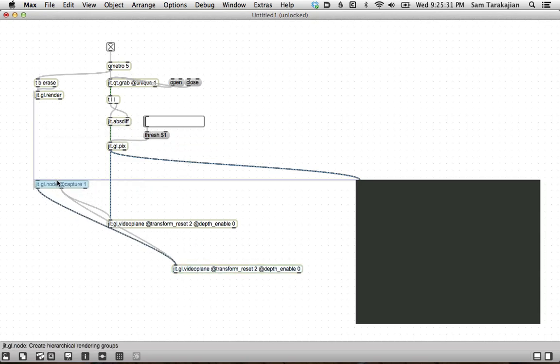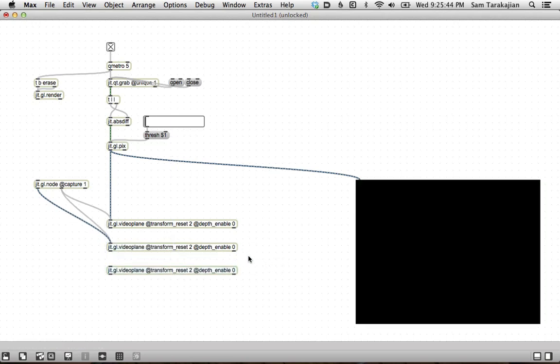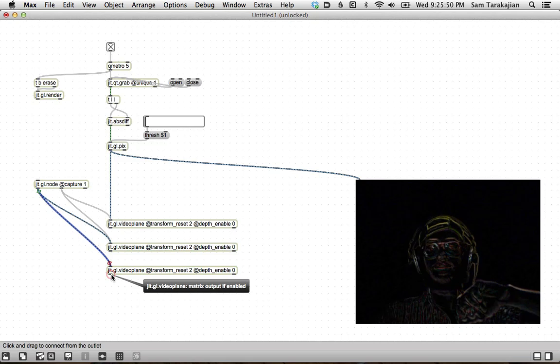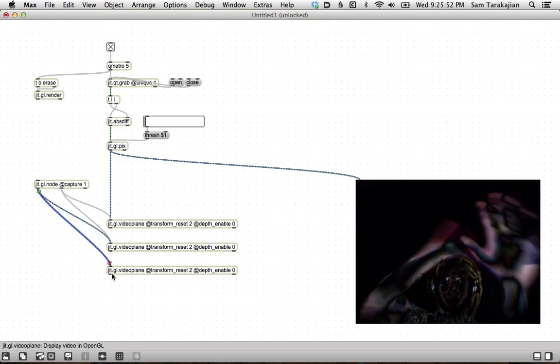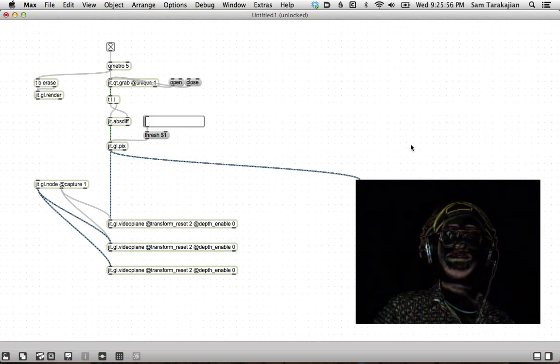I'm going to move this GL node over here, move this over here. Now we don't see anything anymore, but that's because, of course, both these video planes are being captured. And like anything in life, we can solve this problem by adding yet another video plane, mapping this texture onto here. And now, yeah, look at that. We're seeing stuff. It's unbelievable, but we're seeing stuff again.